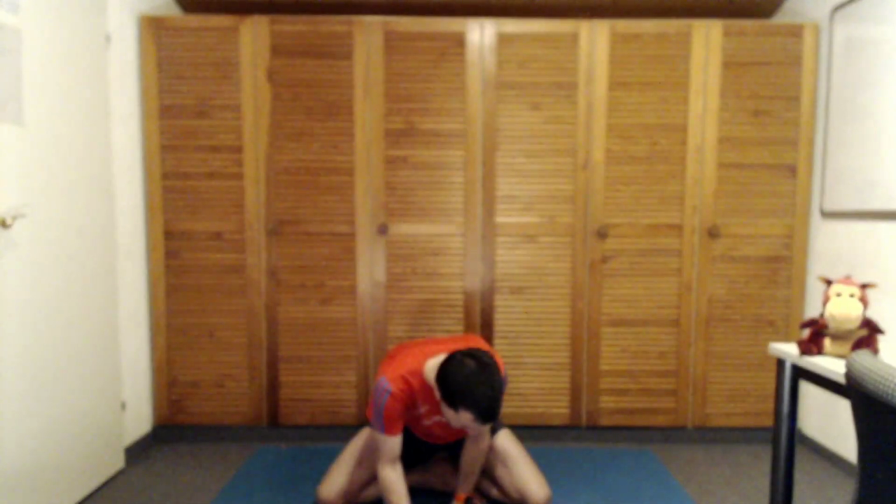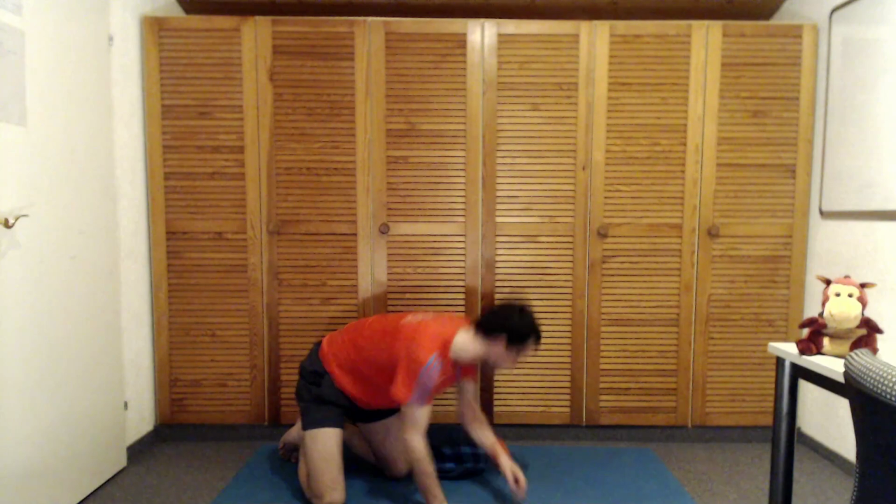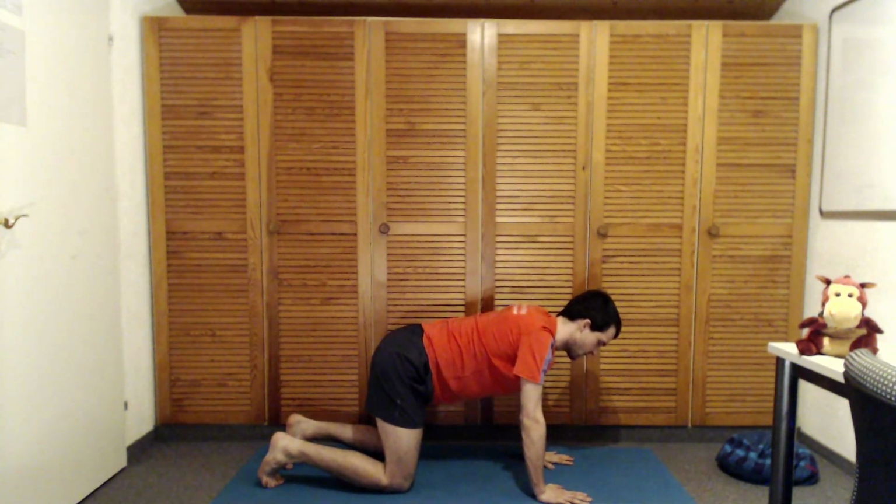Release the shoulders, and let's go here into all fours, really slowly in your own time. So shoulders over the wrists and hips over the knees. Like this, one more time. Shoulders over the wrists, wrists really firmly rooted into the floor. And hips over the knees.